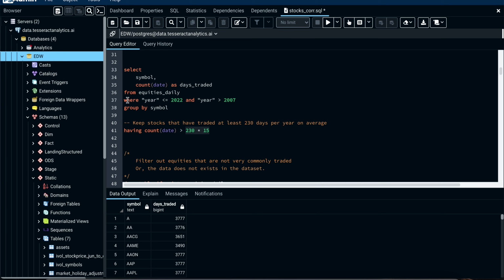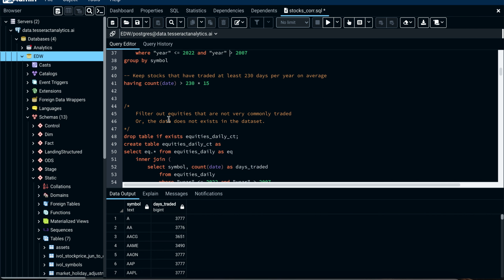I could have picked a different time span. It didn't have to start in 2007. You can just do it for the previous year, and you'll get a different number.